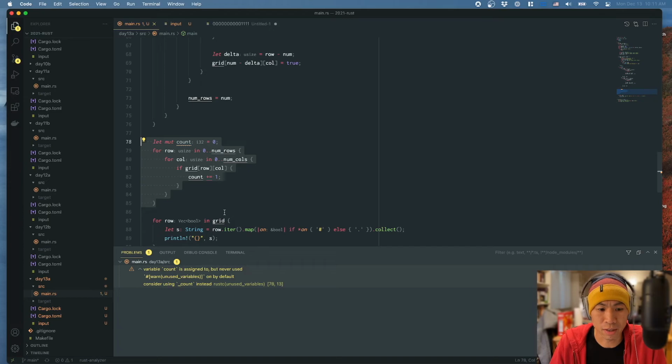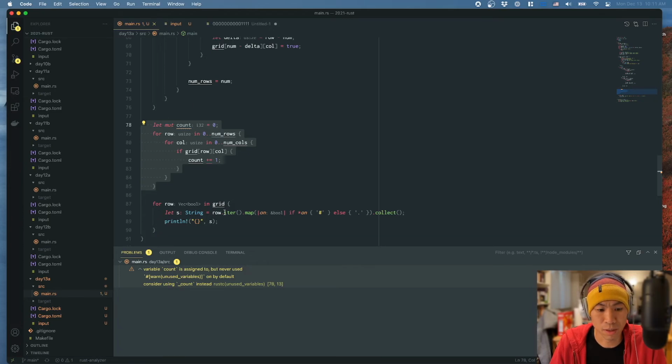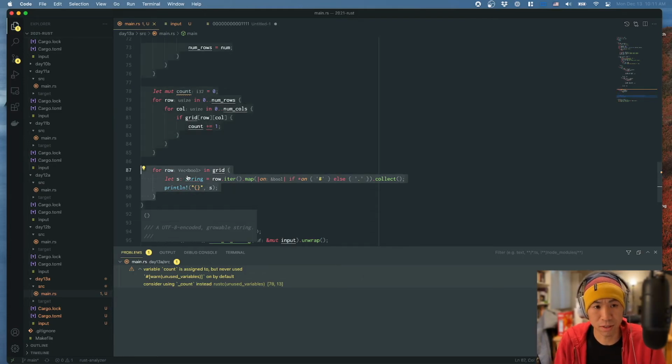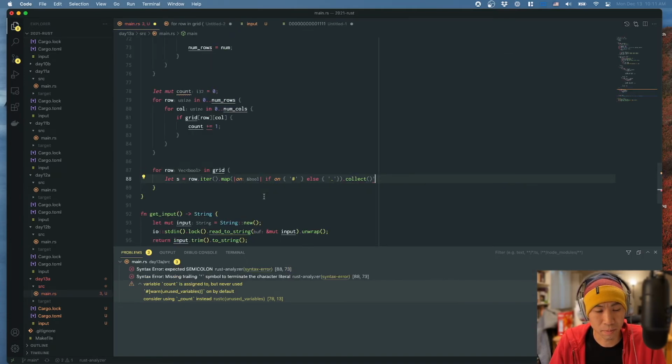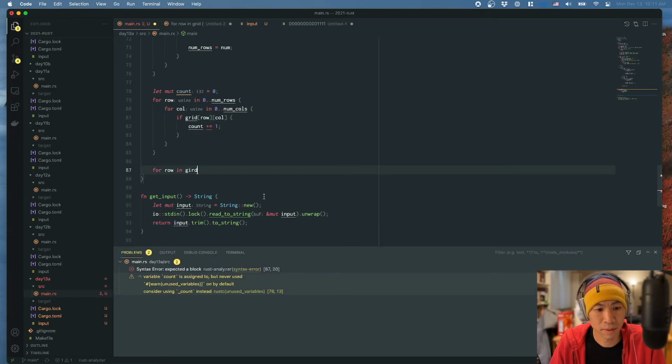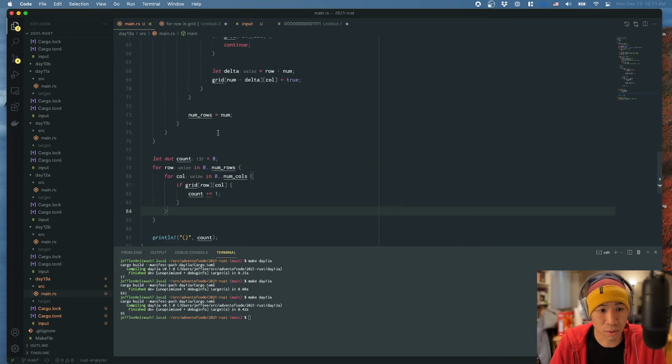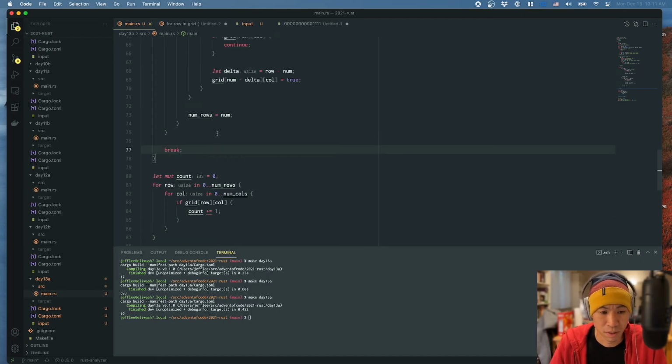Oh, I realized what I didn't do was commit this code to Git, so I'm overwriting my original solution. So I'm going to go ahead and copy this and paste this into a scratch buffer, and then let's do a bunch of undos here. We'll go back in time. Luckily, the undo buffer is nice and long. Let's make sure that runs still. 95. Oh, it's because I got rid of the break there, so this should be 693. Great.